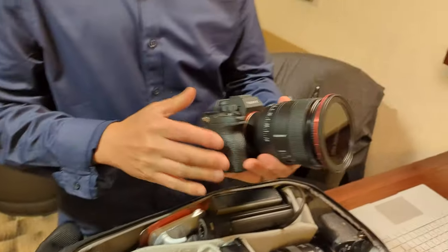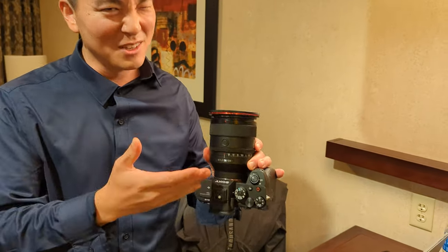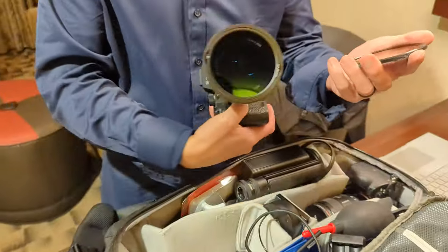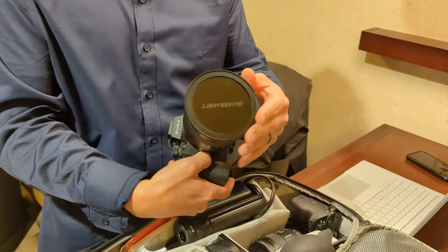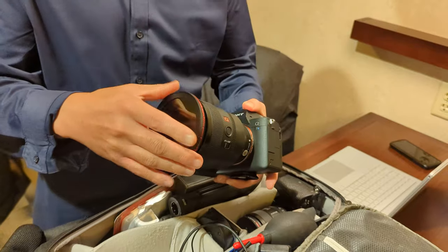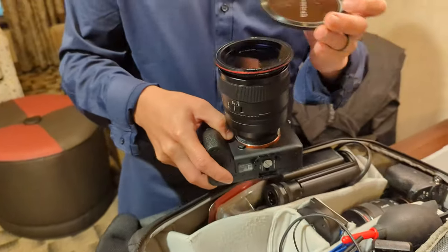Here's my whack backpack setup. And this is a special wedding because I also got the 50mm 1.2 rental, because I'm not gangster enough to actually buy one yet. I do have a Freewell all-in-one variable ND. Yeah, it does shift a little bit during travel. Isn't it the wrong way? If you put it the right way.